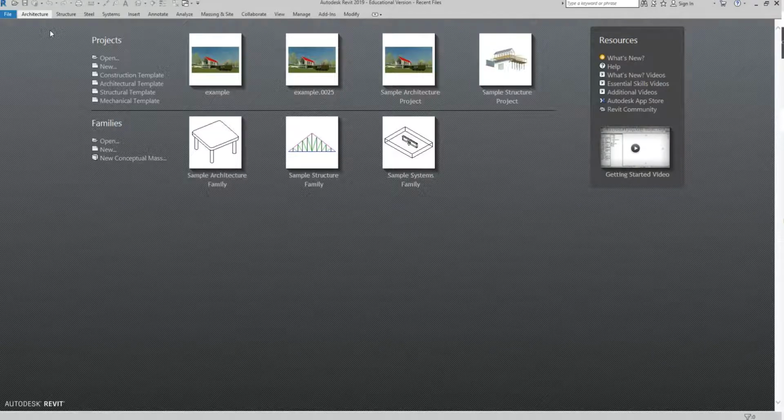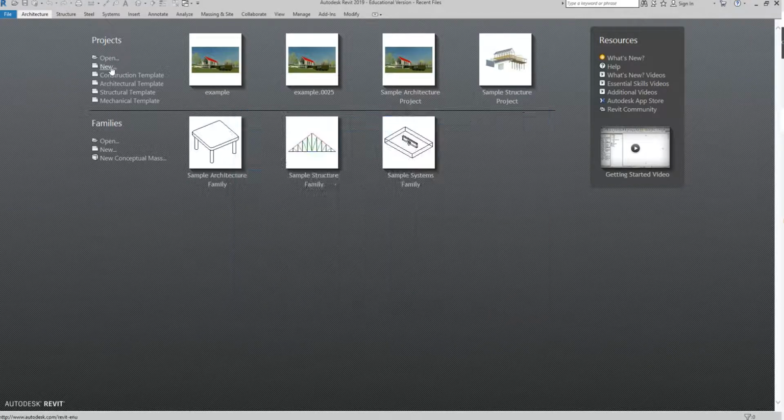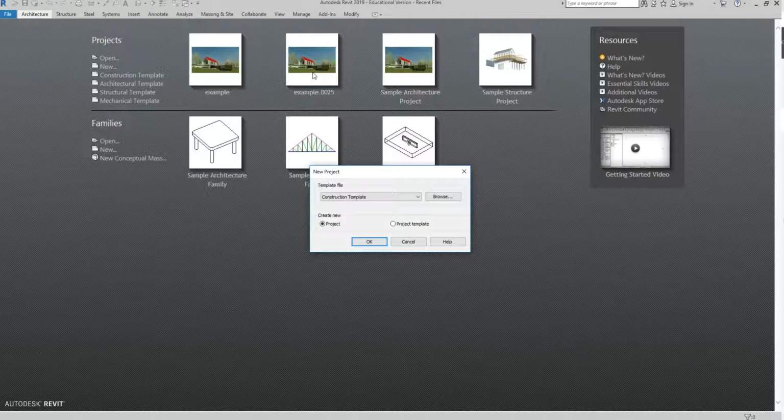So if you want to create a new project, or use a project template to start a brand new project, or open up an existing project, this is where you're going to do it, essentially. We can use these links right here, and if I click on one of these links, I can open a file, and it will ask me to browse to wherever I want to open that file, right? If I click on New, it will say, hey, you want to create a new project? Great. What template would you like to use to start that file? So I can choose from here.